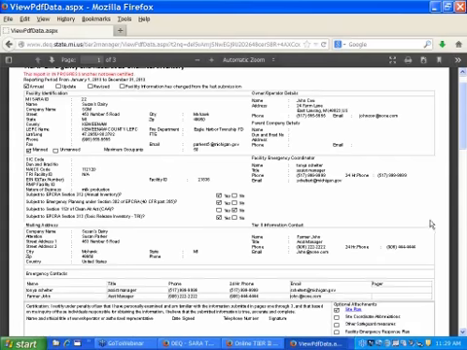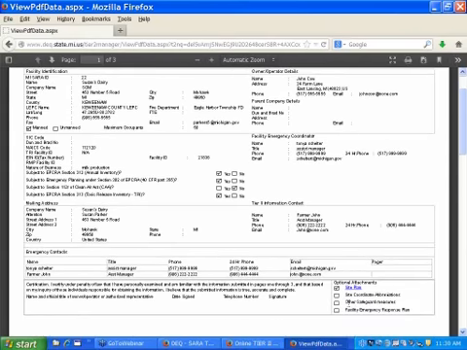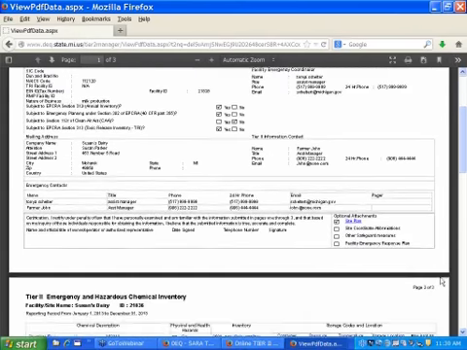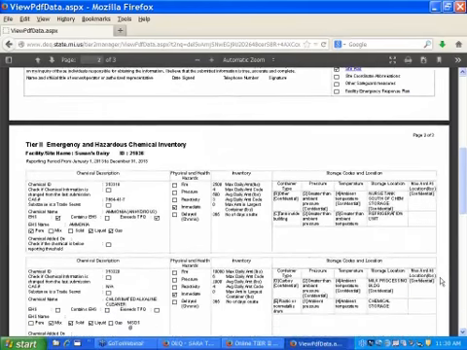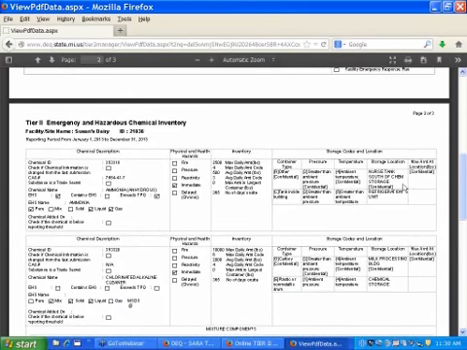And now you see that there's a lot more information that shows up here on the top. We'll go down to the chemicals. And right here I've got a chemical. Here's my anhydrous ammonia. And I've got a confidential location here, and the information is listed. It says where and how it's stored, but everything says confidential underneath it.